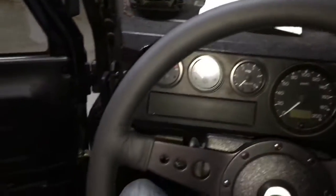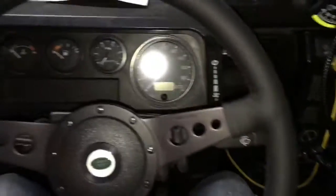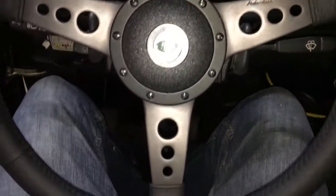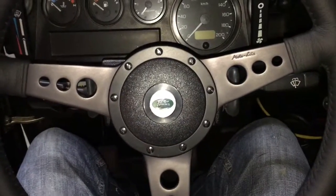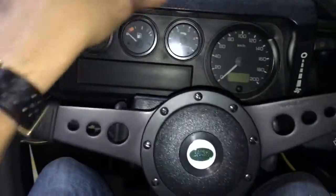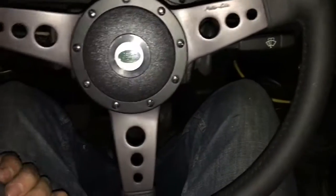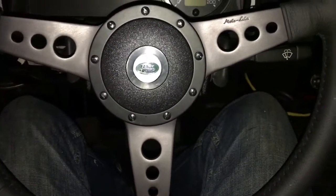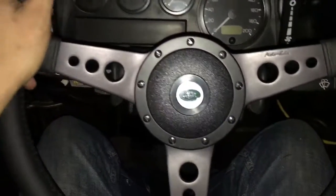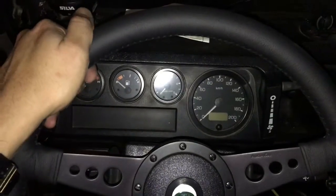Now it's done and this is how it looks. You can see clearly from my position the dials — it's very nice and beautiful. It's not as chunky as the original. The feeling is smaller so you can grab it better. It's not a huge difference in diameter compared to the original, but it looks smaller. I don't know how a 14-inch would be, but I'm happy with this.